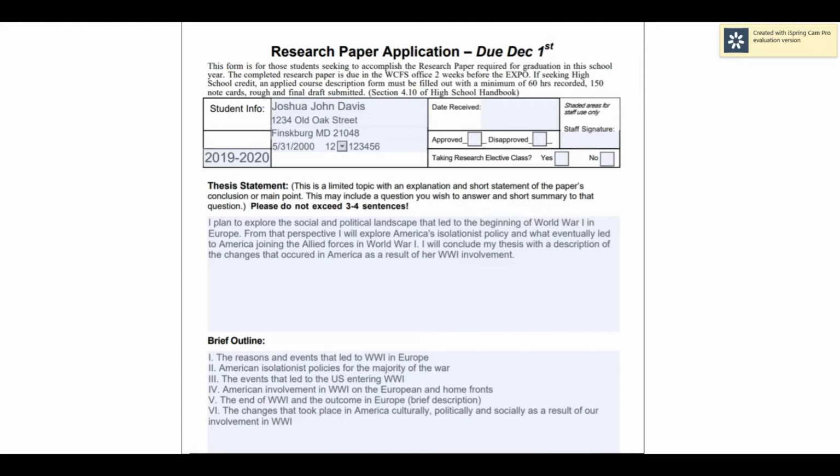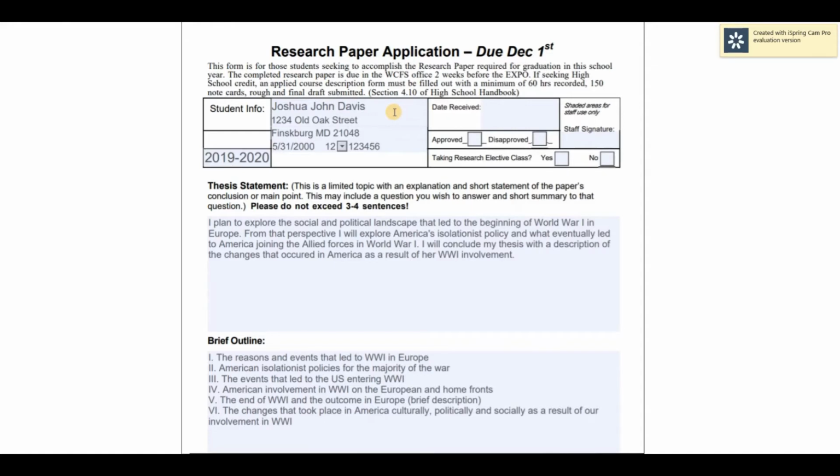This form will explain what a student would like to write about. The 15-page research paper is a requirement for graduation, and the research paper application needs to be handed in no later than the mid-year review. The form details what needs to be done to accomplish this, and I won't reread those sections.